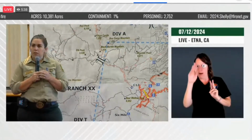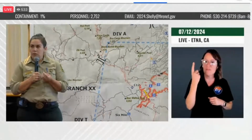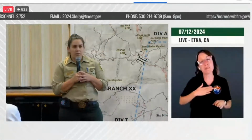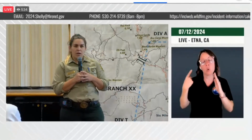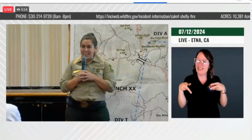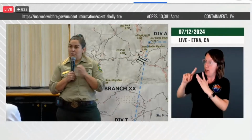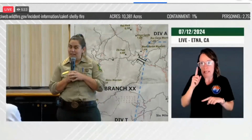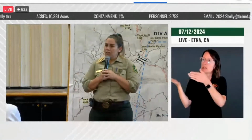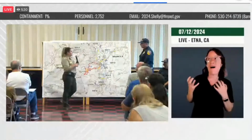One of the things I did want to talk about, not just the evacuations, but we do have a forest closure. If you can remind folks to pay attention to that, we really need people to adhere to that so that the fire folks can focus in on where they're working. We can't afford to have any new starts at this point, and we just really need to stick together in that. And I know sometimes closures are a little difficult for the public, but it really is critical for our success. So thank you.